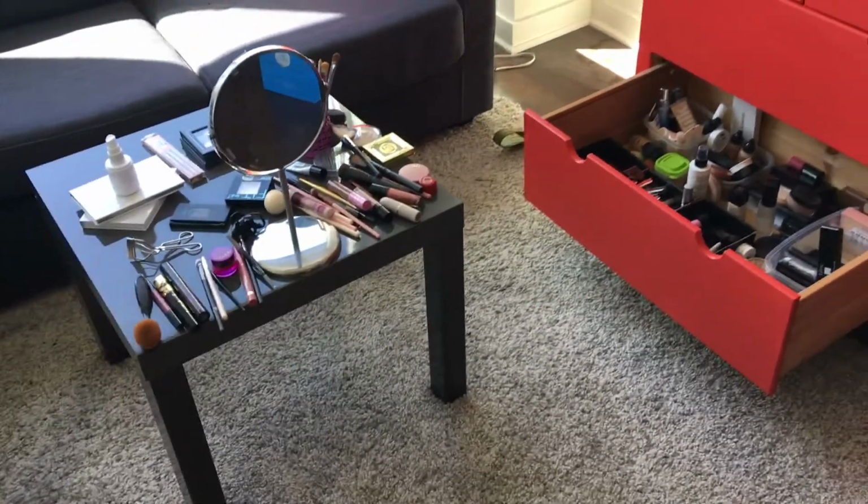That's the plan. Okay, now I didn't end up filming the actual decluttering because it was more reorganizing than anything else, and I just was watching some TV while I did it. So what I did is I threw the items I was getting rid of, not a huge number, into this bag. It's been about a week since I did that, so I remember a couple of things and a lot of things I don't, and I've avoided looking in here.